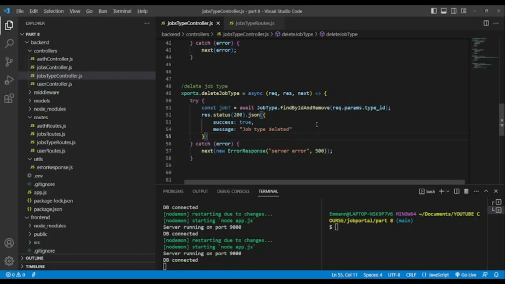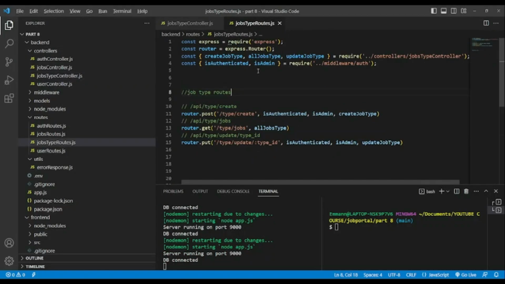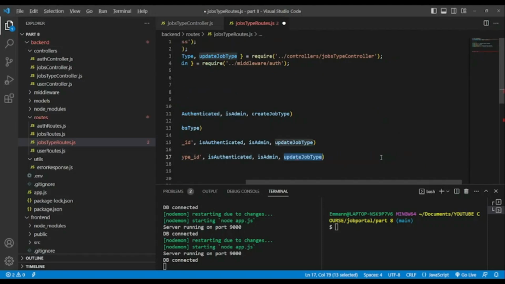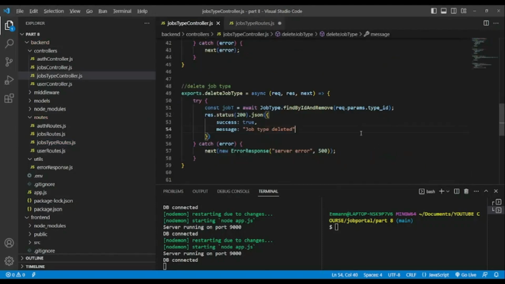Okay, after creating the controller, we need to create the route so that we can access it. Duplicate last line, and oops, we're gonna grab the controller.